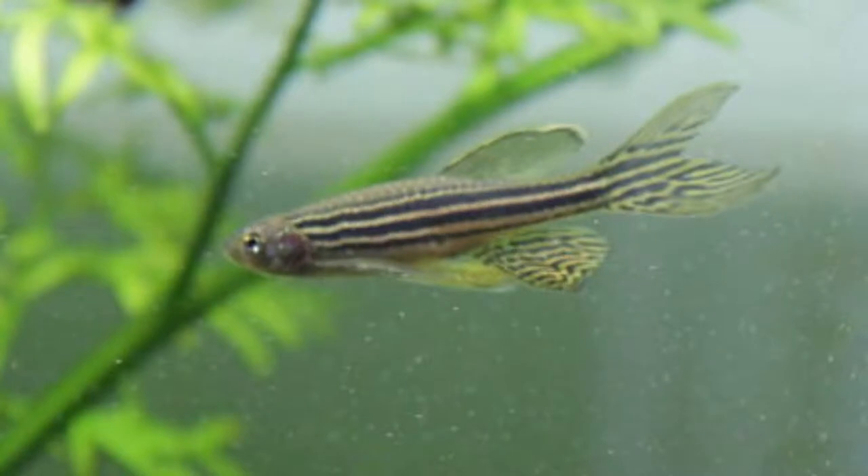The next fish in our list is zebra danios. Zebra danios is also one of the most popular freshwater fish in the aquarium hobby. This fish can tolerate a wide range of water parameters, which makes them an ideal choice for beginners. Zebra danios can eat a wide range of food such as frozen and dried bloodworms, brine shrimp, daphnia, etc. Zebra danios usually do not nibble on live plants, so you can keep most live plants in their tank. Some examples include amazon sword, java fern, java moss, etc.